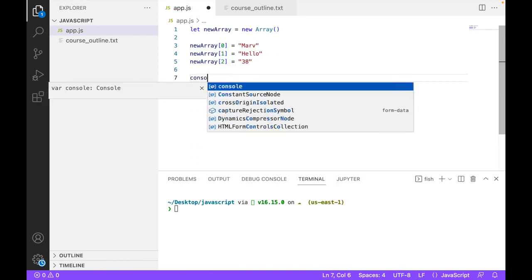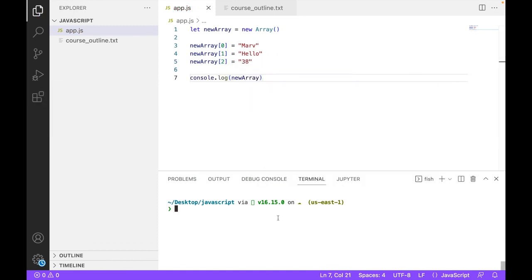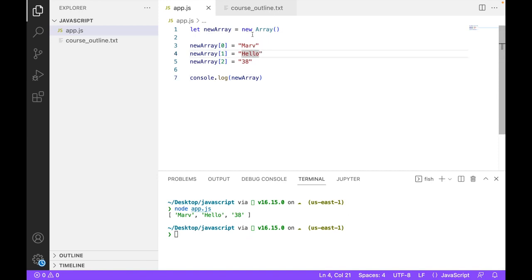Now we can go ahead and print the newArray variable. As you can see, we have mav, hello, 38. We're able to create a new array using the Array constructor with the new keyword. This is another way to create arrays in JavaScript.